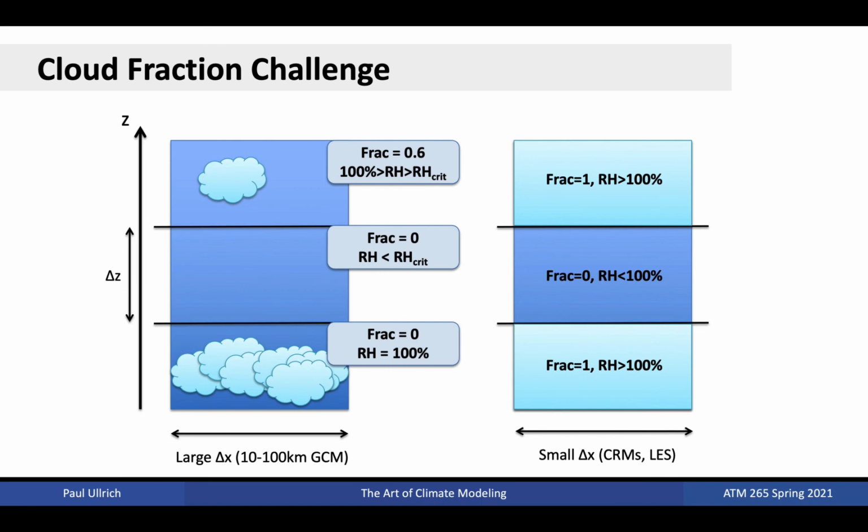While a cumulus cloud of 1 kilometer may only occupy a small part of a grid cell when that grid cell is 100 kilometers across, if the grid spacing is 1 kilometer, then the single cumulus cloud would occupy the whole cell. In the left image, we see cloud fractions that can vary from 0 to 1 depending on the relative humidity of the environment, while in the right image, at small grid spacing, cells essentially have a cloud fraction of either 0 or 1. This has motivated the development of cloud parameterizations that work regardless of the grid scale of the underlying model.